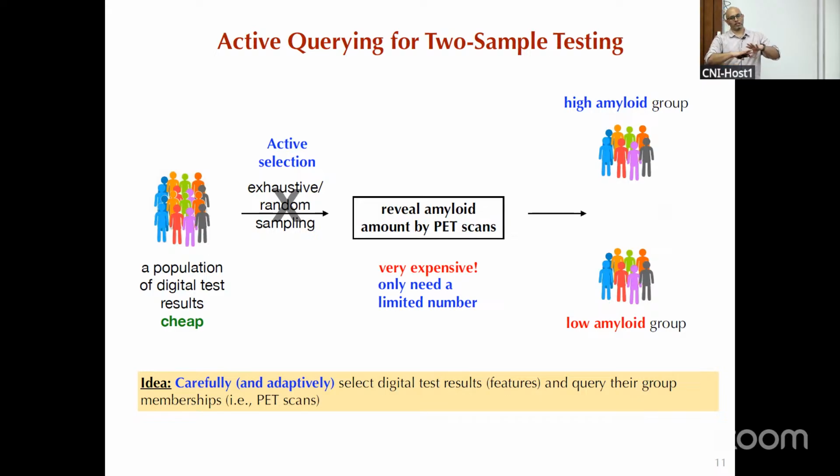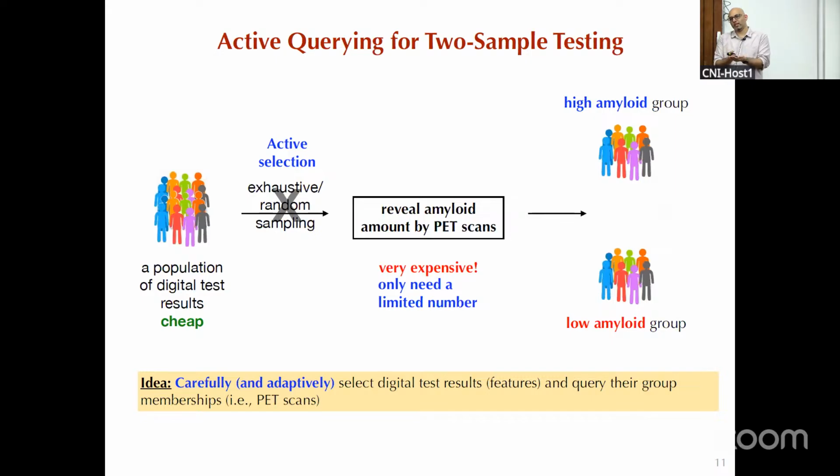Let's say that all of these people exist in some space. The space is abstract. Let's say they're just people in space or something. Then you get to observe nothing interesting about them except for the outcome of the PET scan. The classical two-sample test is: you observe the outcome of the PET scan, and you have to tell if some feature of the person that you've observed is different or not with respect to this outcome. So do red and blue people look different with respect to some features that you measure?